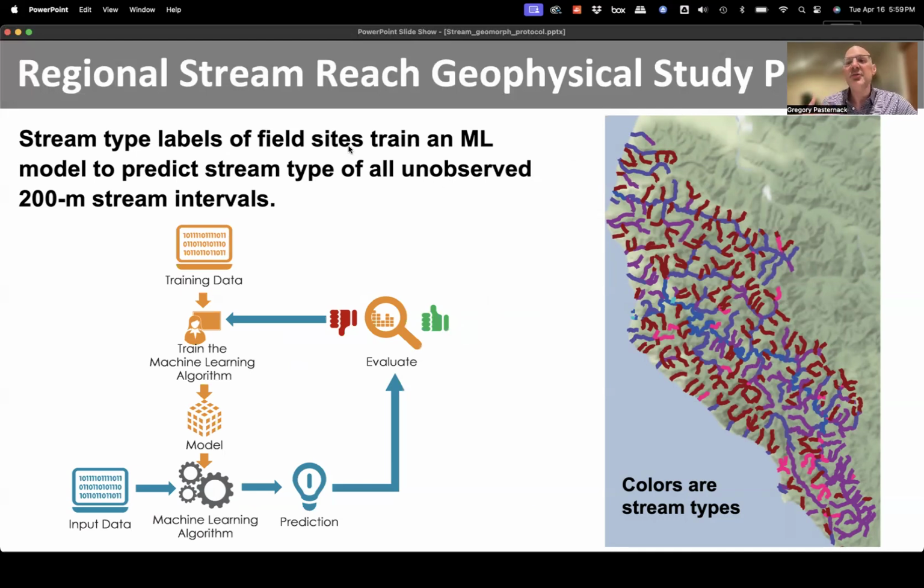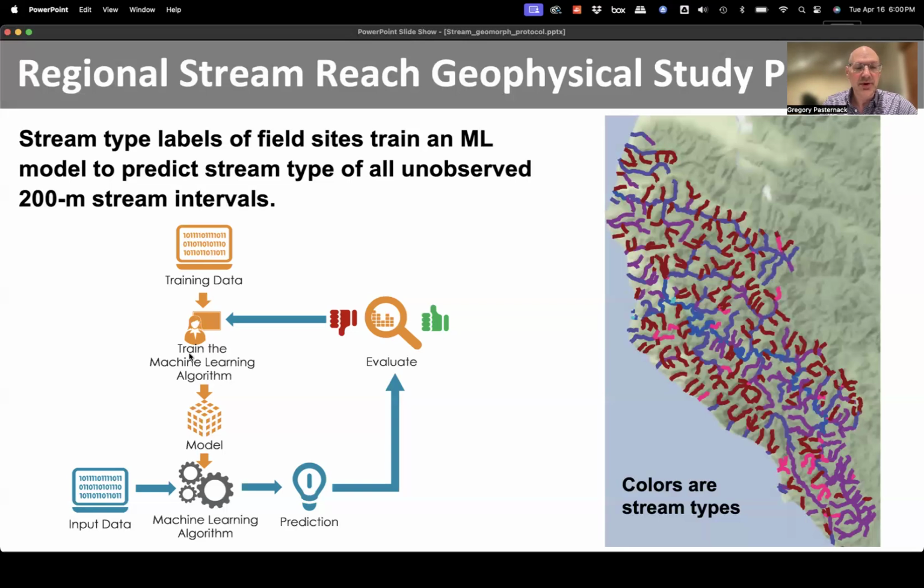So the data we collect in the field goes to the cluster analysis. The cluster analysis spits out cluster types or names or whatever you want to call them. They're type 1, type 2, type 3, or maybe you call them confined gravel bed river with boulders. It doesn't really matter. That becomes your training data. The stream type labels are the training data.